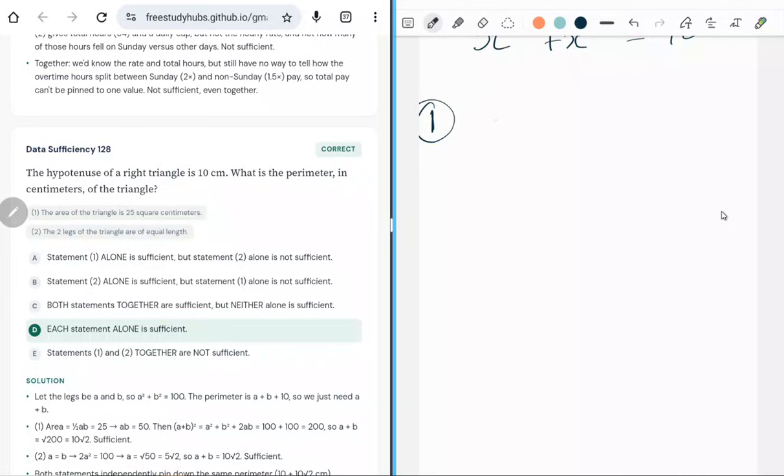What happened here is, we don't know the sides, so let's call them a and b, the traditional distance AB. So a squared plus b squared equals 10 squared, Pythagoras theorem. Then half AB equals 25. So we have a simultaneous equation with two unknowns, so we can solve it. So we solve simultaneously and find the answer. Remember that in data sufficiency, you are not necessarily looking for the exact answer, but to say whether a question can be solved or not.